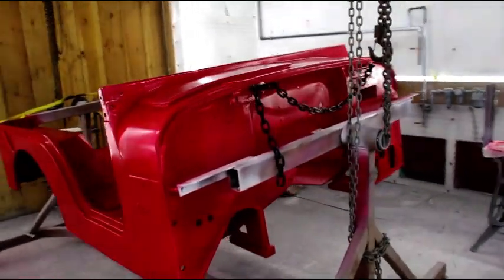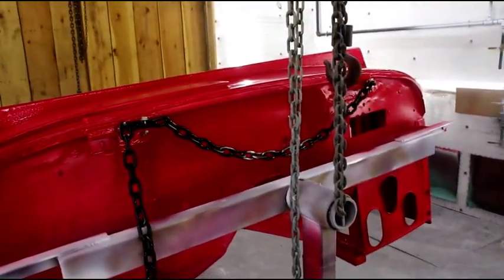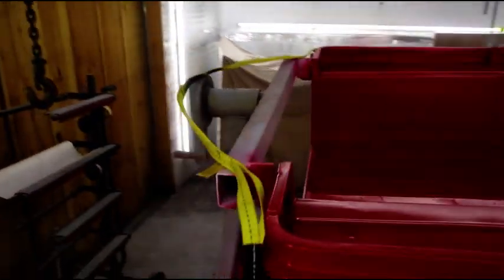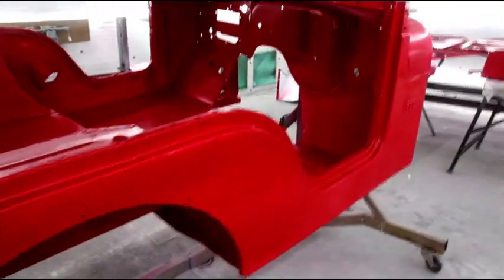Hello everybody, back in the booth again, just getting the body ready to come off the rotisserie. Got my chain fall on that side and that side, and we're going to lift it, get the rotisserie out of the way and put it on a rolling cart.